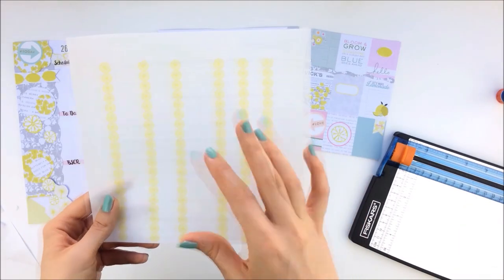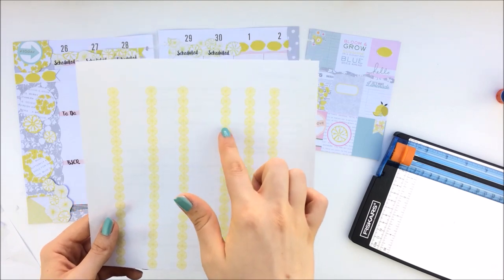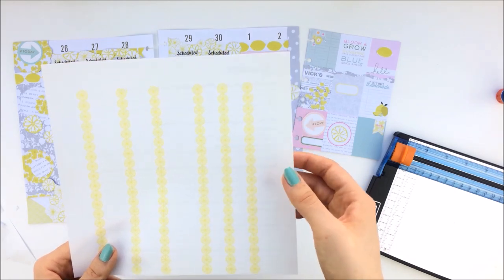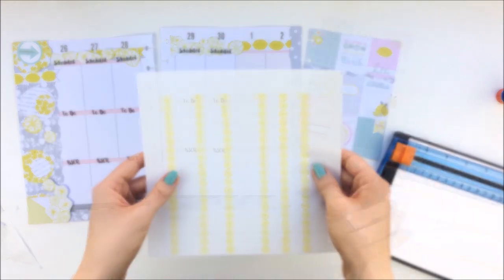I also made these lemon shapes on Microsoft Word by just overlapping two of the shapes that you can create through that software, and I'm going to be using these as to-do boxes.